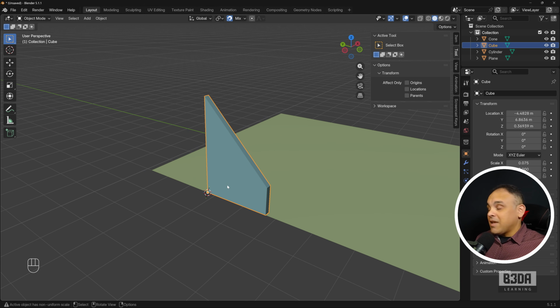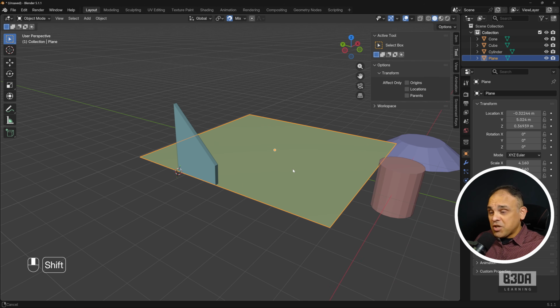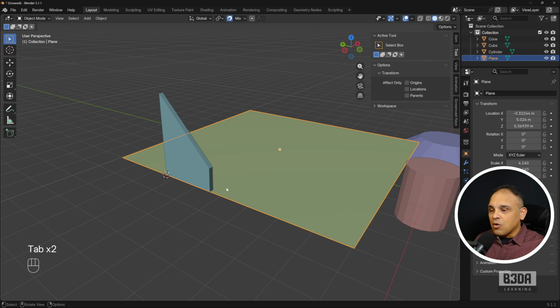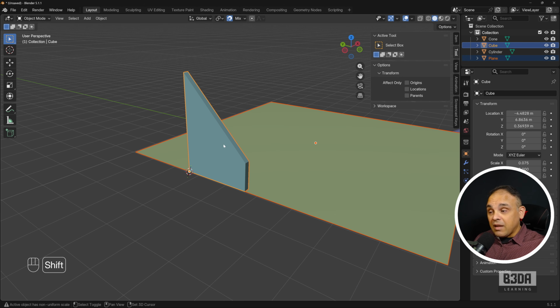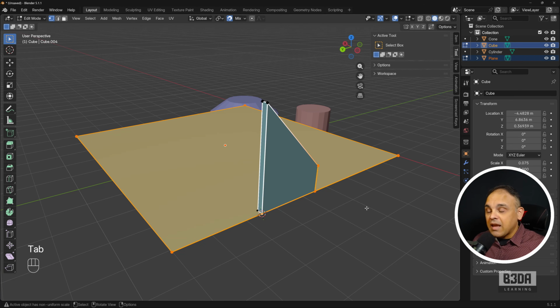Now, as in many different tools or workflows in Blender, you have a shortcut that will help you to go to edit mode. And most of the time that you will be working in Blender, you will be switching between object and edit mode. And for that, we have a shortcut, which is the tab key. If you press tab on your keyboard, you can easily change between object and edit mode. Select any mesh object in Blender and press tab to go into edit mode. If you want, you can select more than one object. I have two objects here selected. Press tab, and I'm in edit mode for both of them.